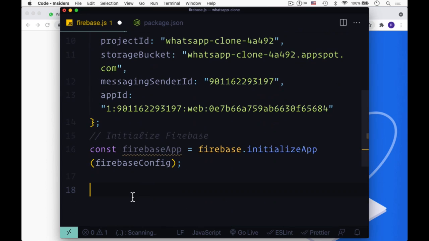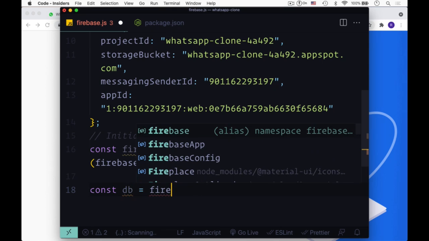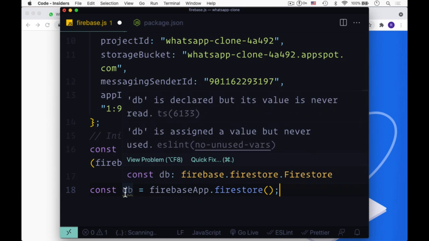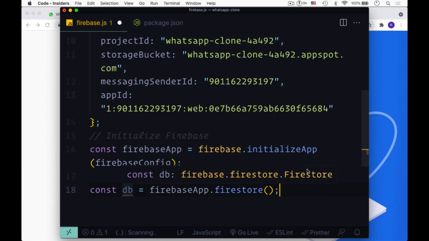So the first thing to reference our database, so we'll put this in a variable called db, is Firestore. And that's going to be Firebase app.firestore. And we want to execute this like a method. We're going to see how we can use what's stored in db, the reference to Firestore, to be able to interact with our database, to be able to query or fetch data, and also to make changes to that data, what's stored in the database, through the different collections and documents that we're going to have. That's how our database is structured, with collections and documents. Again, we'll cover this a bit later.